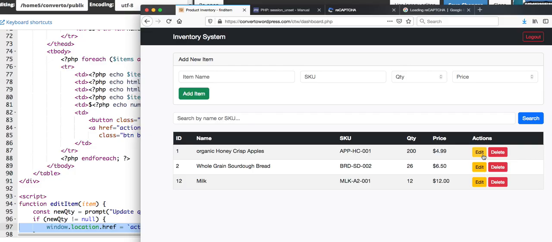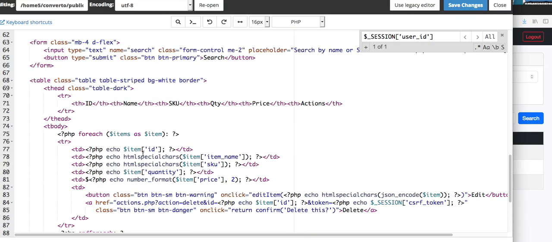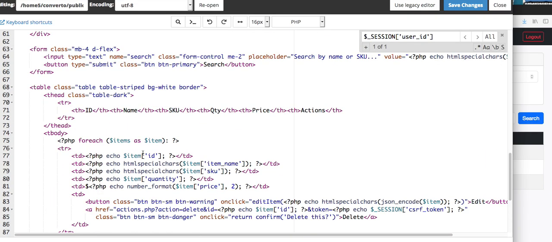We just need to add extra items that you want to edit, because right now I'm only editing the quantity. But if you wanted to, let's say, edit the pricing too, you can do that too, and that will go straight to the database. See this right here? This is reading the database. This is what's in the database. It's reading the database and you're just printing it out, which happens to be, where is it?